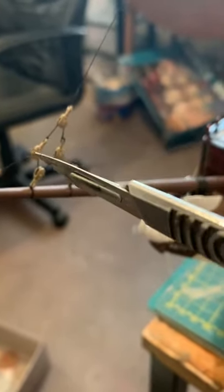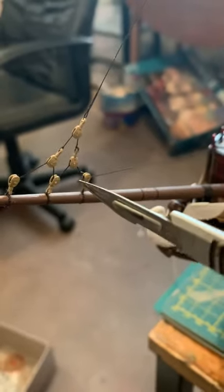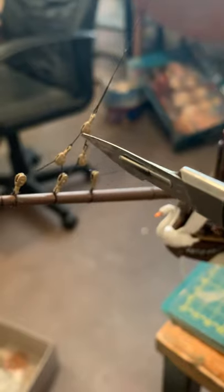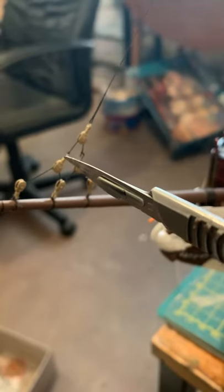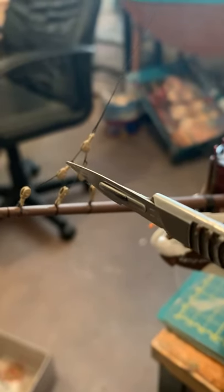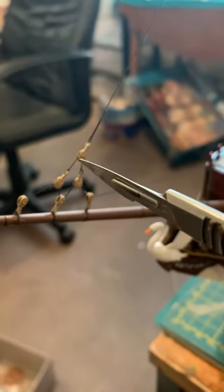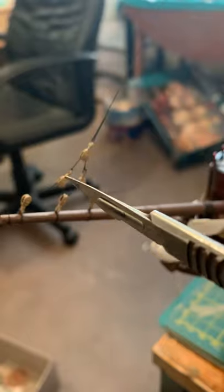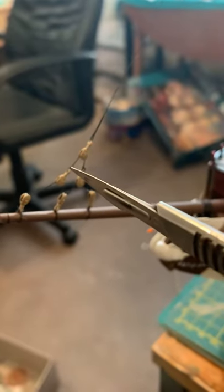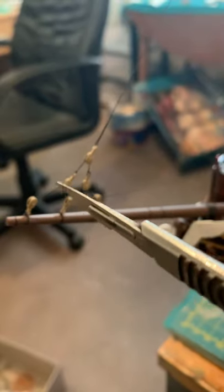You then put another piece of cotton through this one, so you've got two ends hanging down. Then grab this one, feed that end of the cotton through there. And then push that up to about an inch there, and put a dab of super glue there. But leave this one loose.